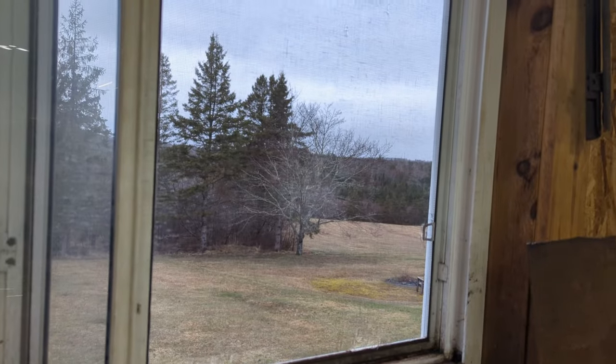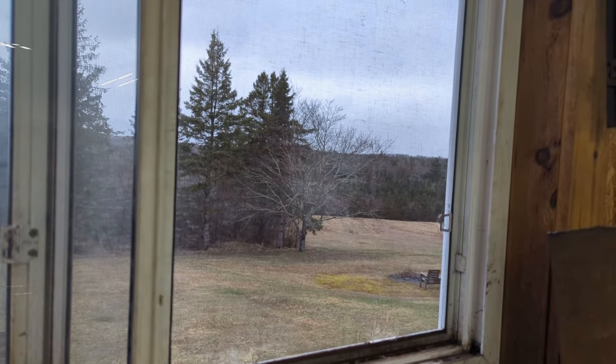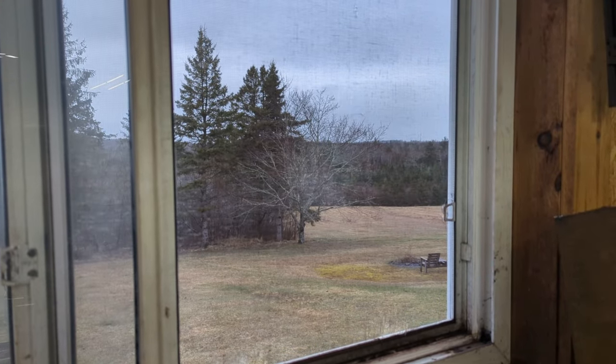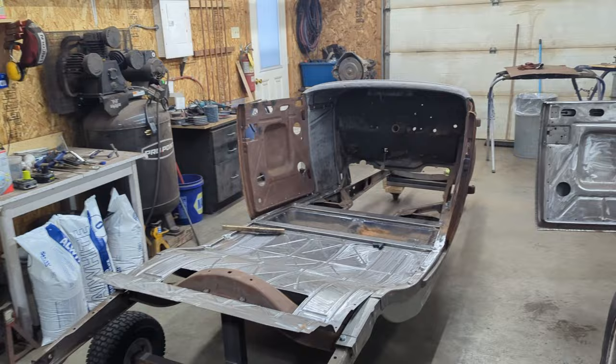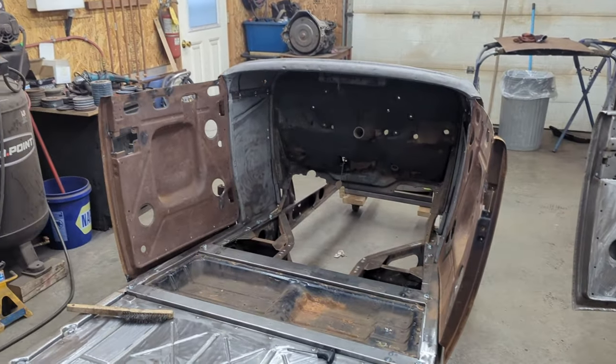Well, unfortunately, it is a normal spring day in Nova Scotia, kind of wet, 35 to 40 degrees Fahrenheit, a few degrees above zero Celsius, rainy and whatnot. So I cannot take the inner door skins out and sandblast them and move along with the International Roadster.